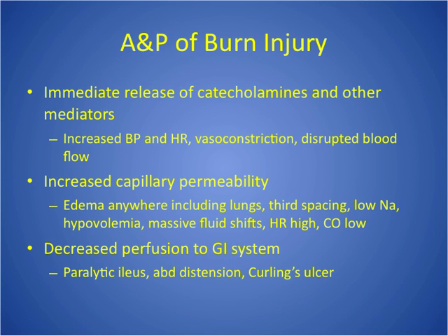In that emergent period — the first 48 to 72 hours — we're having huge fluid shifts where fluid is being pulled out of the vessels and into the interstitial tissues: third spacing. The problem with third spacing is it creates horrible edema, but it's fluid that can't be used. So you look fluid overloaded but you're actually hypovolemic. This happens very quickly after the burn, so our big focus in the emergent phase is fluids. The increased capillary permeability also affects the lungs — it fills them with fluid, causing pulmonary edema.